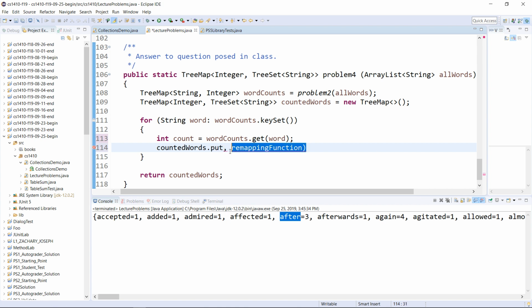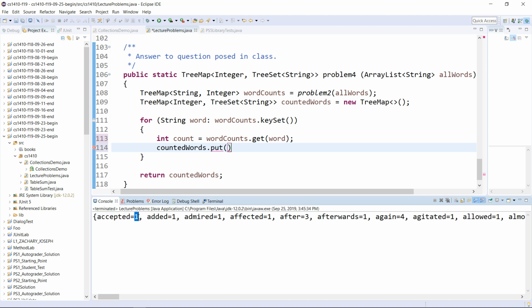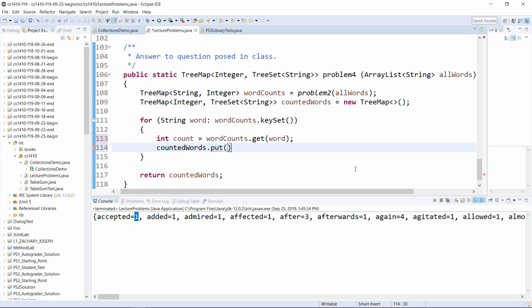Okay. What's the key going to be? So let's say we've just found accepted is our word. We're iterating through the words down here at the bottom. We've looked up accepted and find it occurs 1 time. So we put in that, 1 maps to some set. What set does it map to?